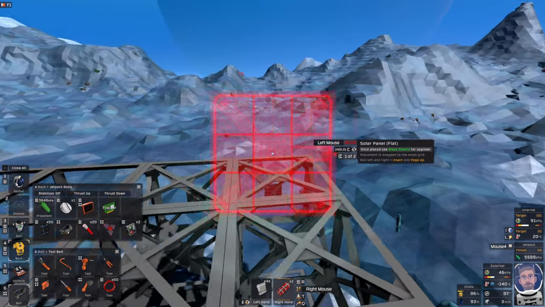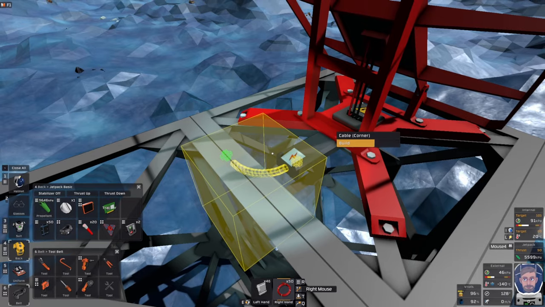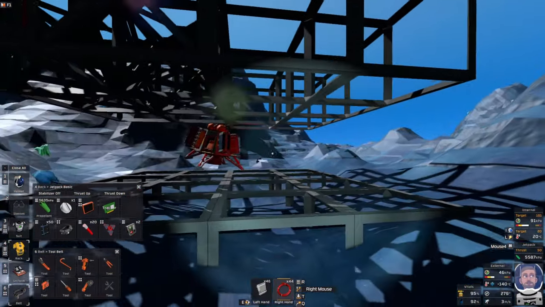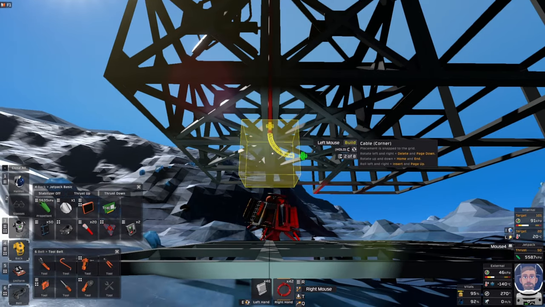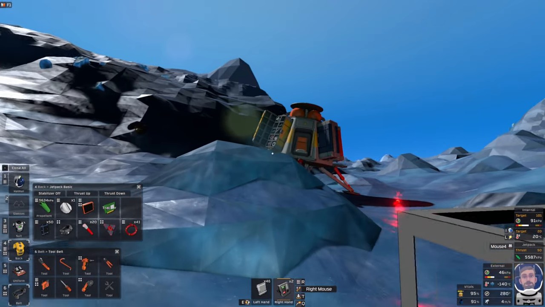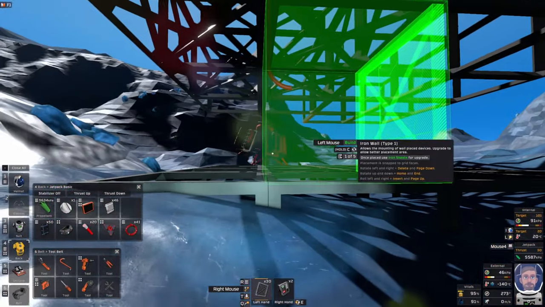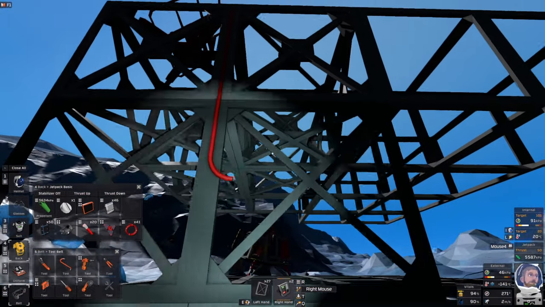So, if the sun's in that direction, let's put the solar panel over here. And then we will run the cable this way. Straighten it out, all the way down. And I'm going to have my airlock probably here. So if we bring this cable all the way down to about there. I need a wall or a frame or something. So let's just quickly get a wall. Yeah, we'll go wall. Put it there. Actually, they should probably be frames, but we'll worry about that later.